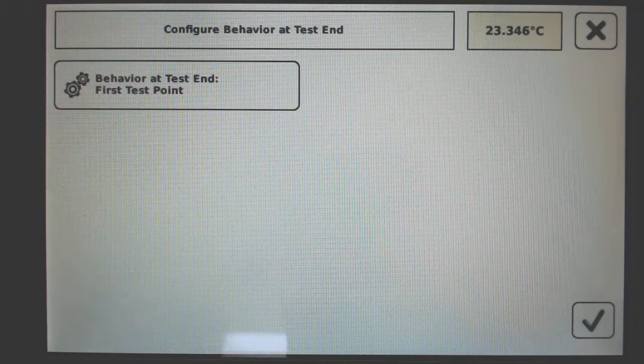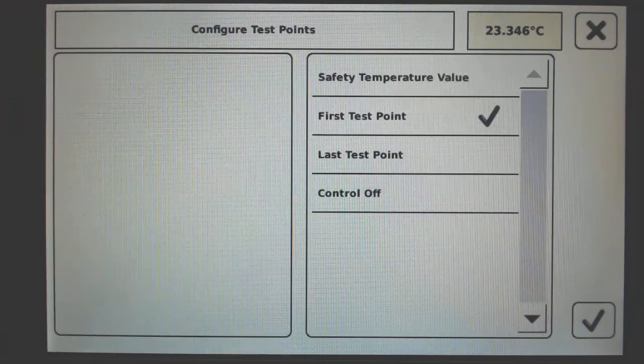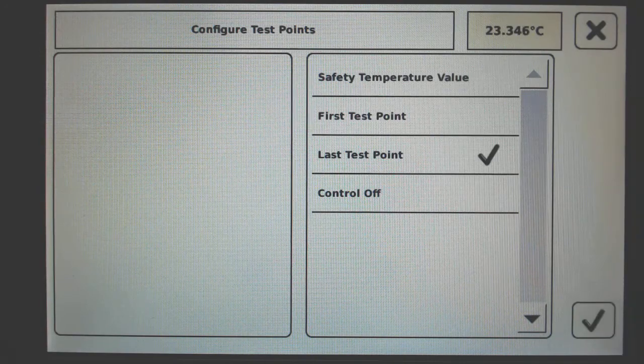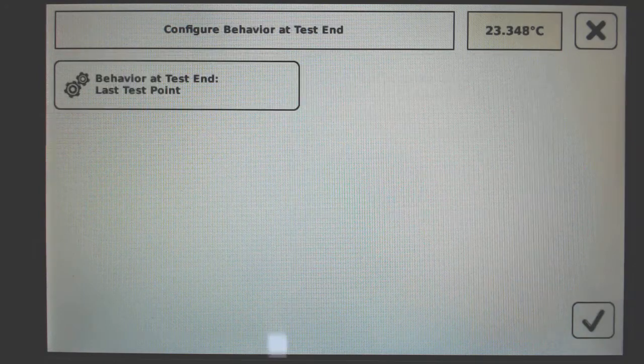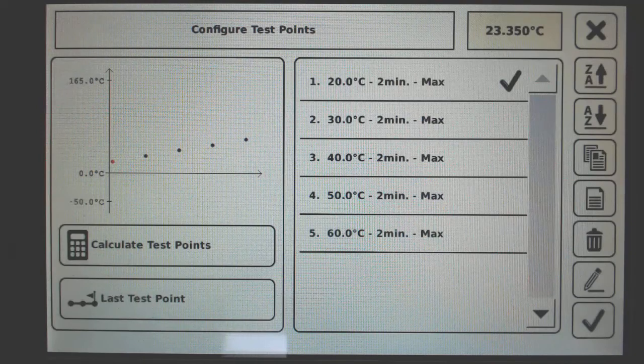Next possibility. I go here, operate these, I go to last test point. As you remember, my last test point is 60 centigrade. I can confirm, and then I see again here behavior at the end of test: last test point.